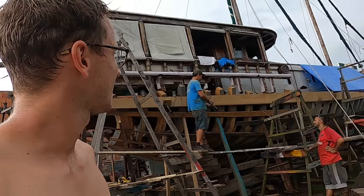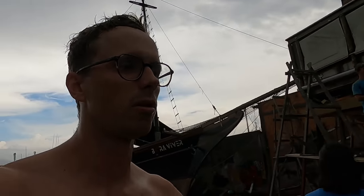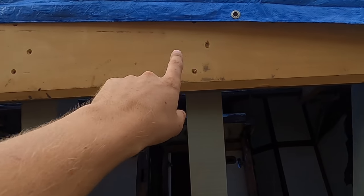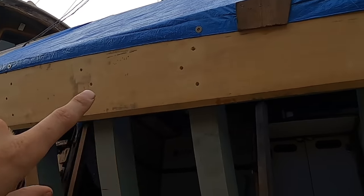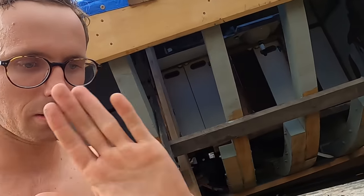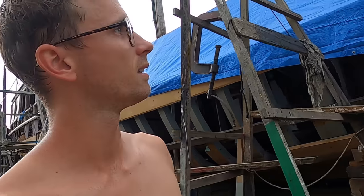I'm super happy about the tarp. There's the other one, just blew off. The only difference I did is the orange one was, you know, those little rings that come on the tarps? These are the most useless things ever. What I did is I just nailed some planks all the way across them, which hopefully the little planks will actually keep the tarp against the boat and not rip. We'll see if that works. I might have to just add some more, but what do you think of the tarp?